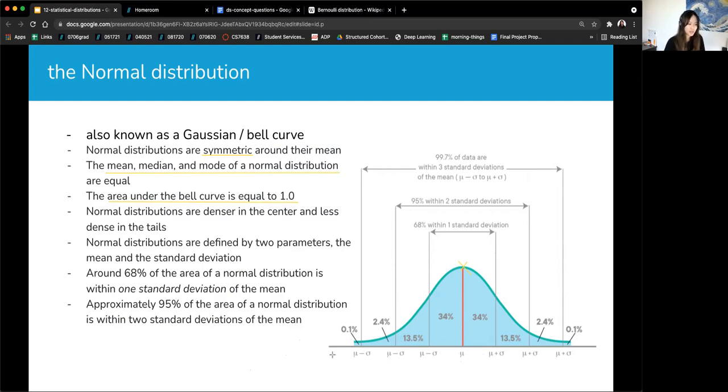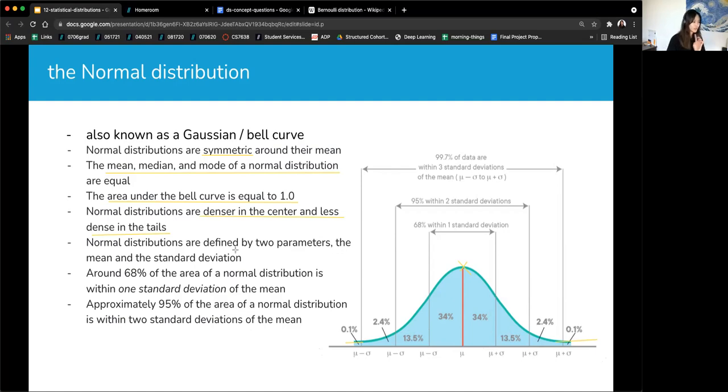And then if you were to calculate what's the probability of a movie being between 80 to 100 minutes long, we can actually figure out the area under the curve and then figure out that probability there. Normal distributions are denser in the center and less dense in the tails. What that means is it is higher in the center and then lower in the tails. So these parts here are going to have low probability values. The edges here, the tail end, and in the middle, it's a higher probability value.